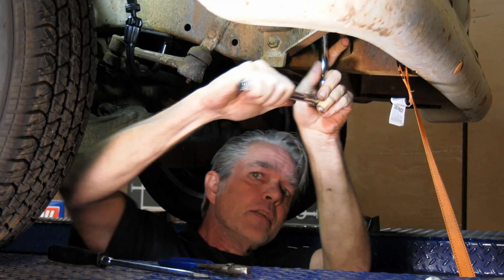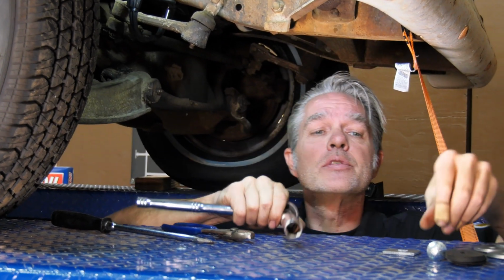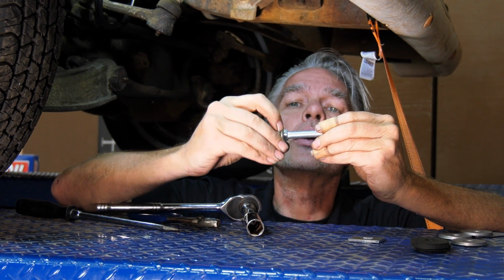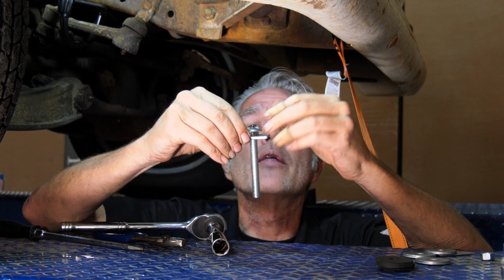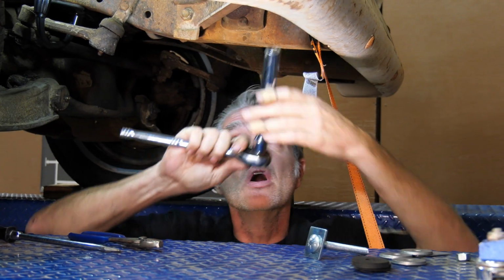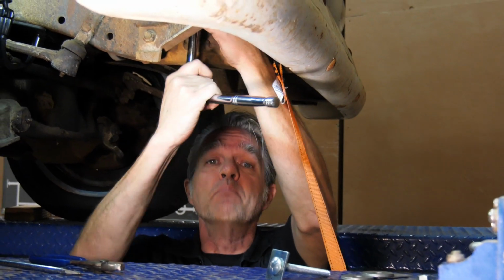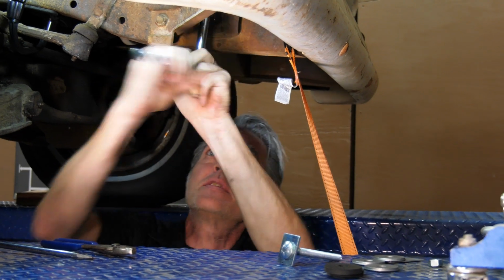Now I like to use hand tools when I'm doing this, and the reason being is that you have a carriage bolt in there. If you'll notice on the bottom or the top of this, there's a squared end on here. And that squared end fits right into this square end, and it fits right in there like that, and your radiator core support right up there. So if I was to use a really torquey tool on this, that might strip that out and it'll make it more difficult to replace this bolt. So I'm gonna get this guy out of here. Give me a sec.